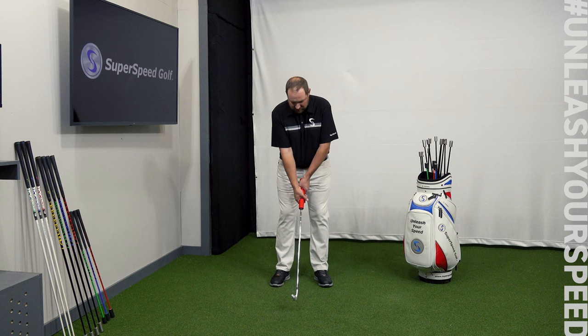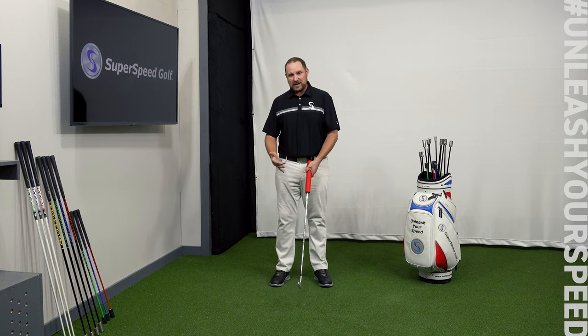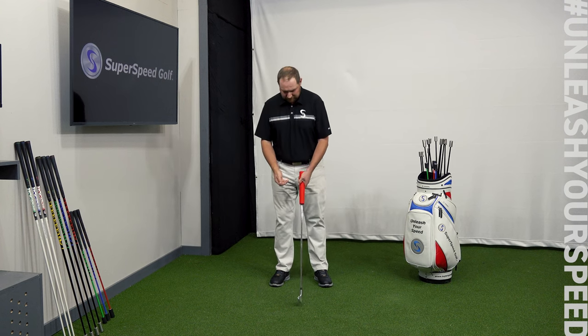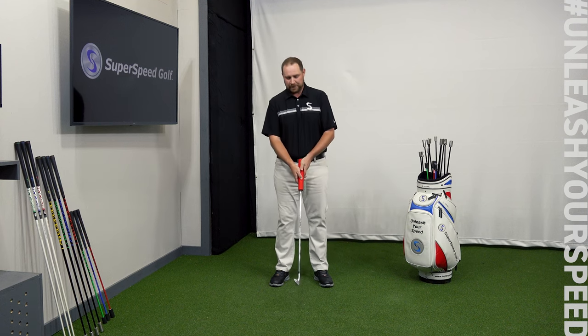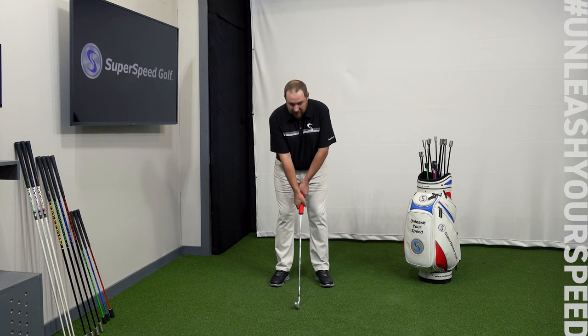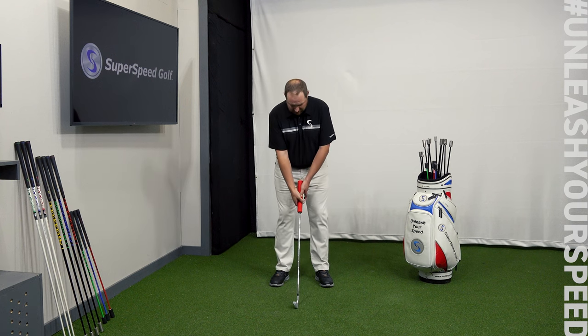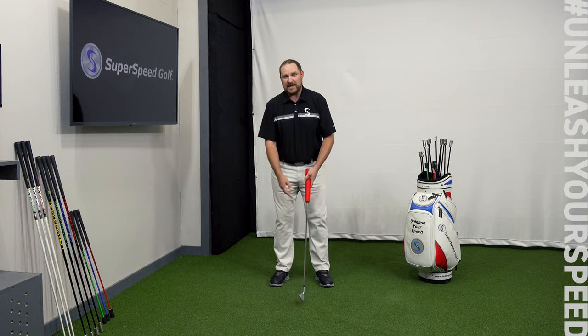Squeeze aggressively for five seconds, then rest for five seconds. During that rest time, just get ready. I'll switch between my 10-finger grip and my normal golf grip across the five reps. After each five-second squeeze, release and rest for a few seconds. Get back into golf posture, club on the ground, and squeeze again. After the last five-second rest, do one more five-second hold with a normal golf grip and release. That's our second drill.